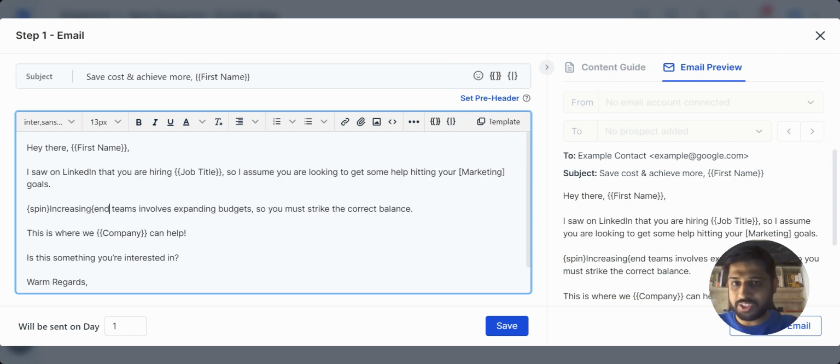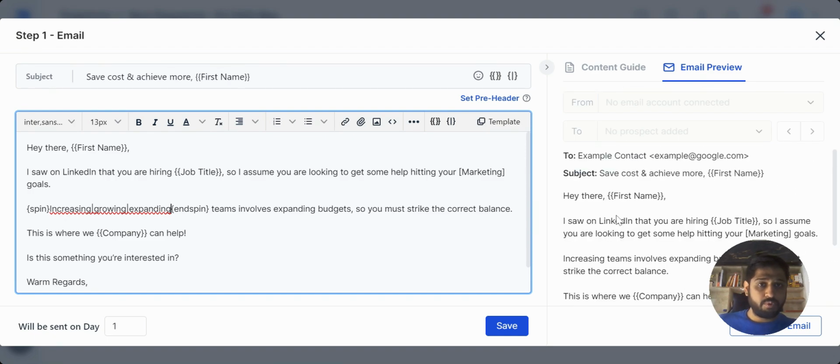It starts with spin and it ends with end spin. Now, maybe I can use synonyms of increasing. Maybe I can use the word growing here, or let's say, increasing, growing, maybe expanding, right? So in this manner, it helps me create a unique variation of the copy each time I send this email to a particular prospect, right?